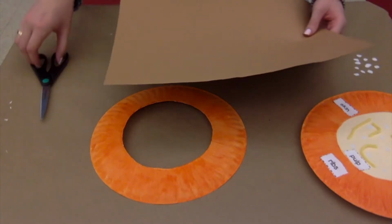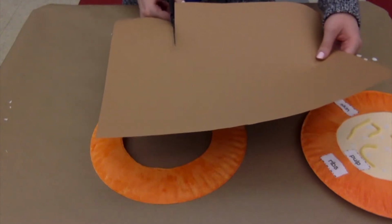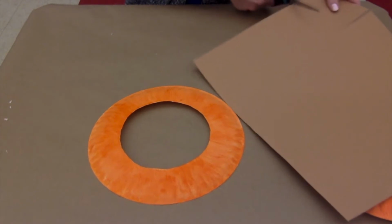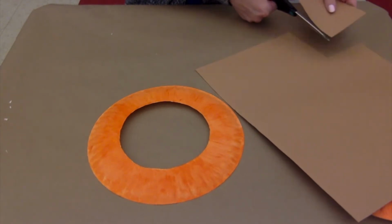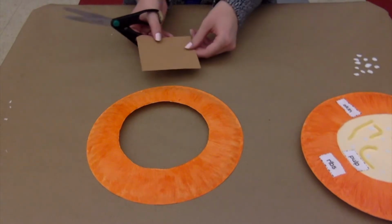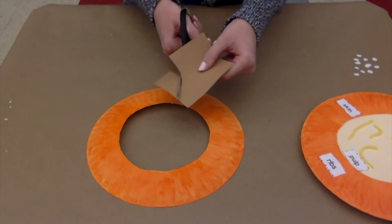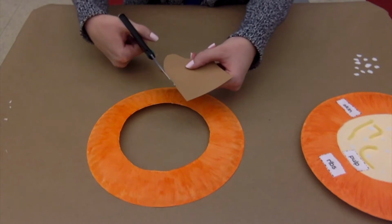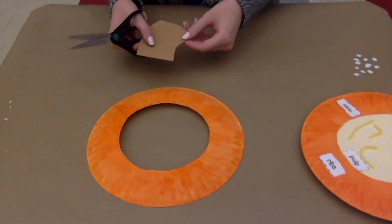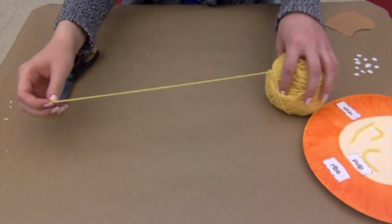Now, take your brown sheet of paper and cut out a good-sized pumpkin stem for your pumpkin. It helps to start off with just cutting out a little square and then measuring from there. Remember that you can also use a white sheet of paper and just color it brown too. Now take about 12 inches of yarn and cut it into different sized pieces.